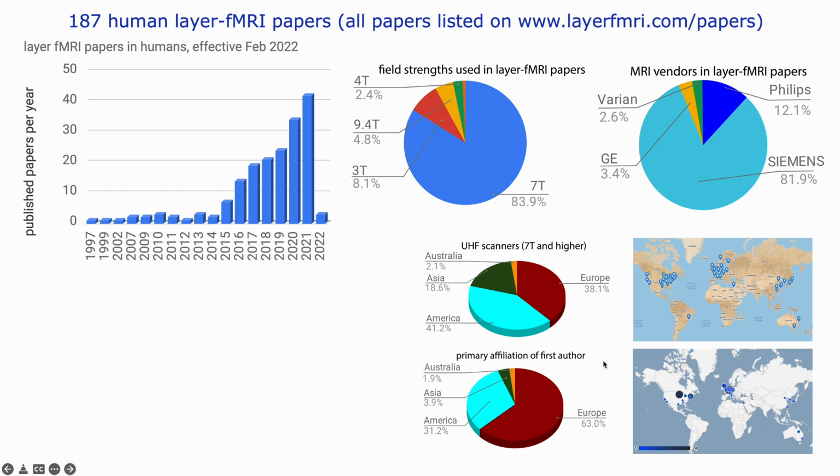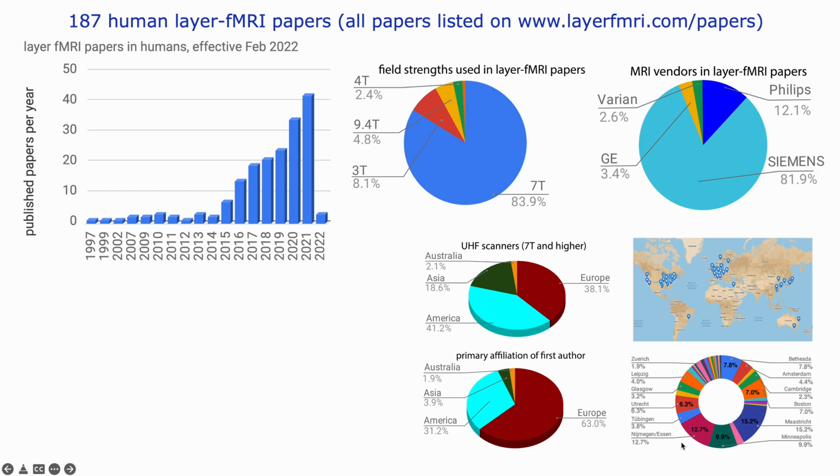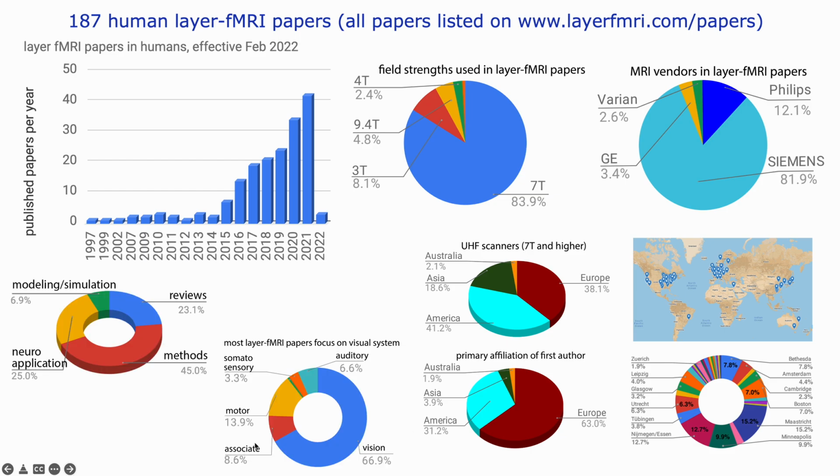And these are the same data just visualized differently in order to show you how many labs there are that do layer-dependent fMRI. It's quite many. Until about 2018, the field was really focused on methods and method development papers. After 2018, there are more application studies, mostly looking at vision, compared to method studies. So nowadays, the neuroscientists really are taking off, and the average layer-dependent fMRI researcher is no longer attending these kind of technical workshops like this one.